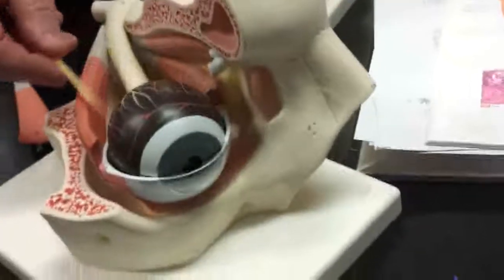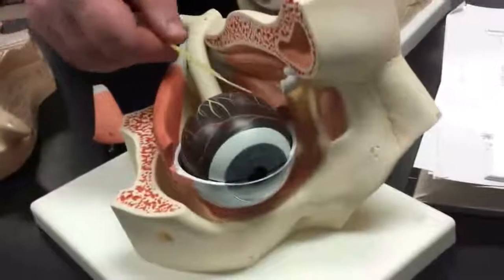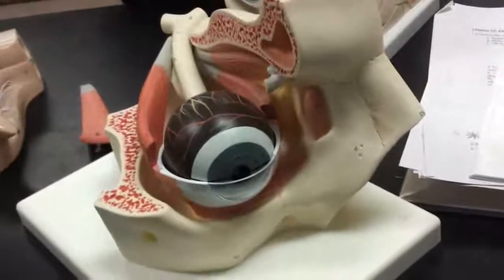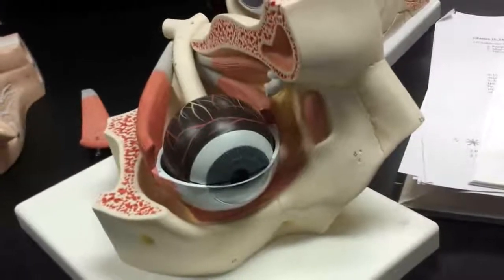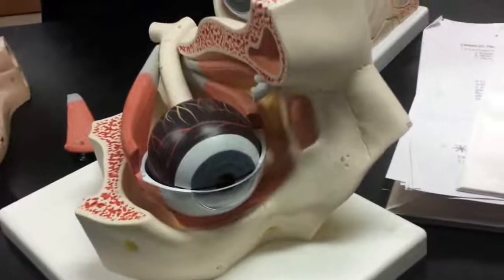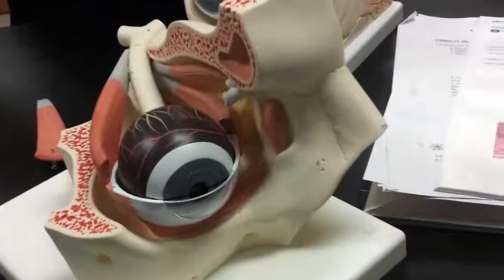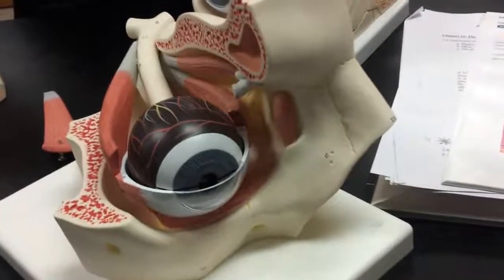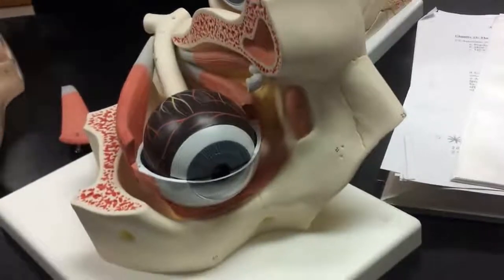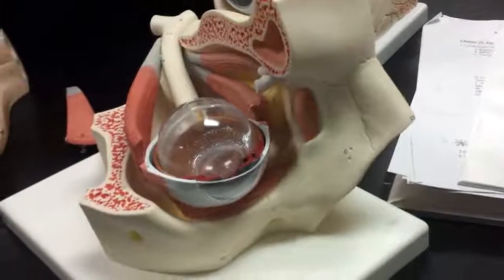Okay, now here we have a coat on the outside here, well I should say on the inside, the middle coat, and you notice all these vessels inside that coat. So it's very vascular. So what is that structure right there? It's part of the vascular tunic. Anybody on this one? The choroid. Okay, that's the choroid. Remember, the choroid has lots of blood vessels in it, nourishing the inside of the eye. Okay, so we take this part off here.